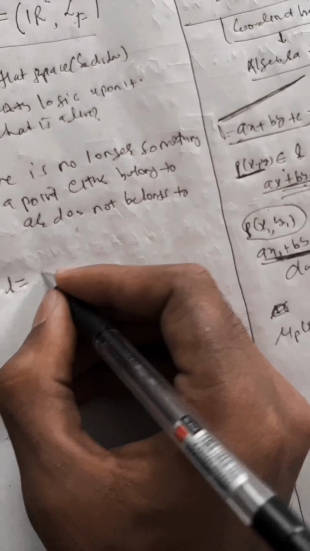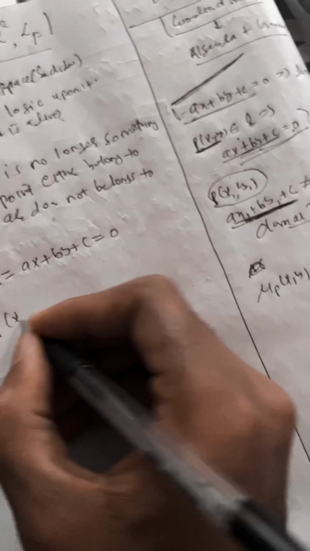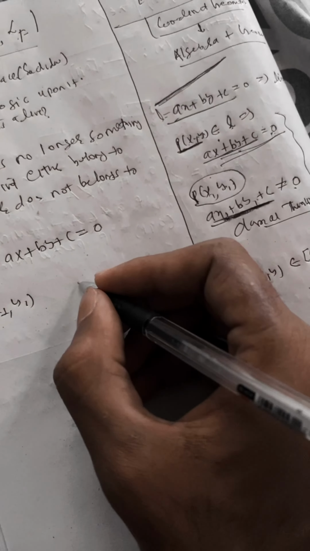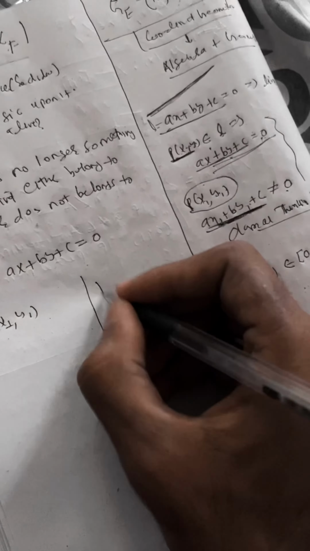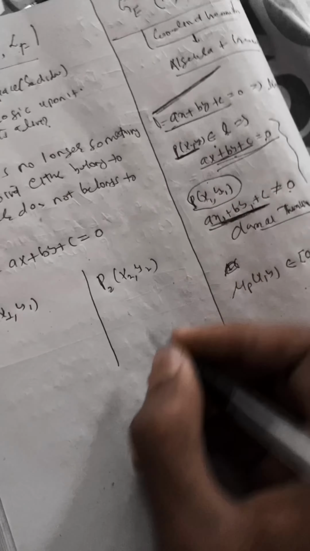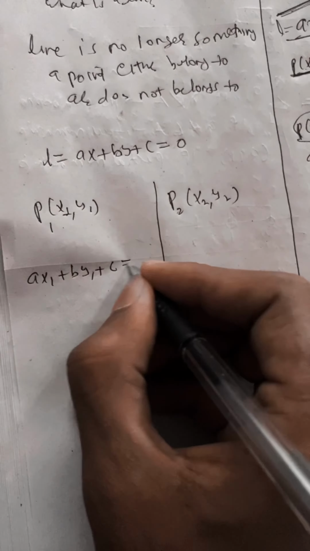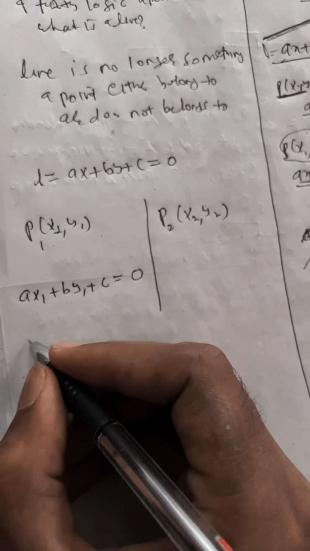Because here what was the idea? Given a line, let's say a line is given, ax plus by plus c equal to 0, then what do we say? If there is a point x1 comma y1 and another point, let's say this is the p1 point, this is the p2 point, its coordinates are x2, y2, then what do we say? If we substitute this value here, let's say we substitute, then ax1 plus by1 plus c, suppose this equals 0, then it means what?